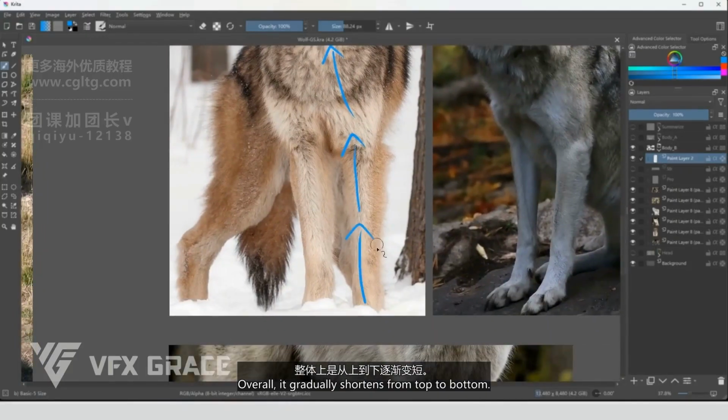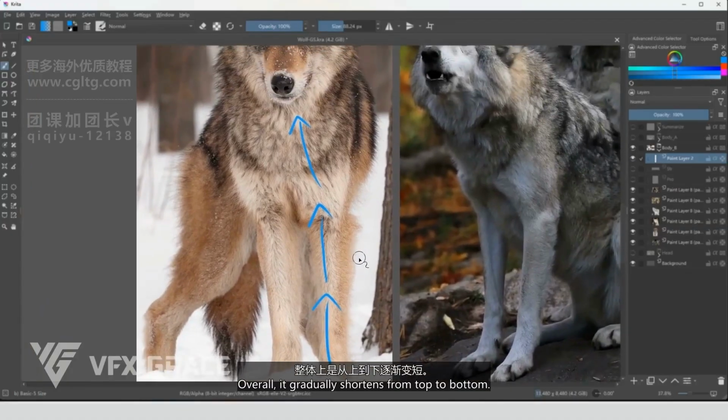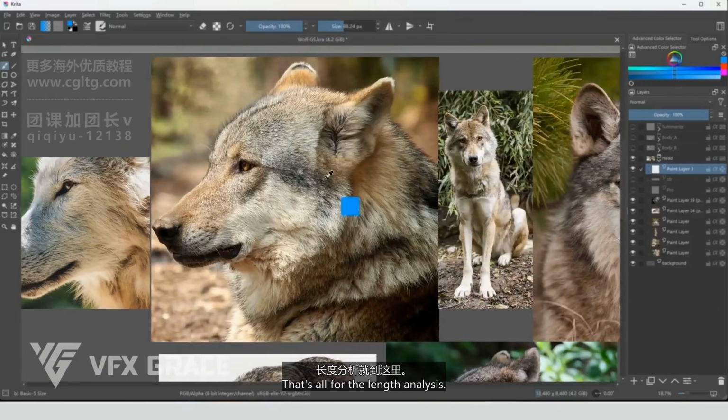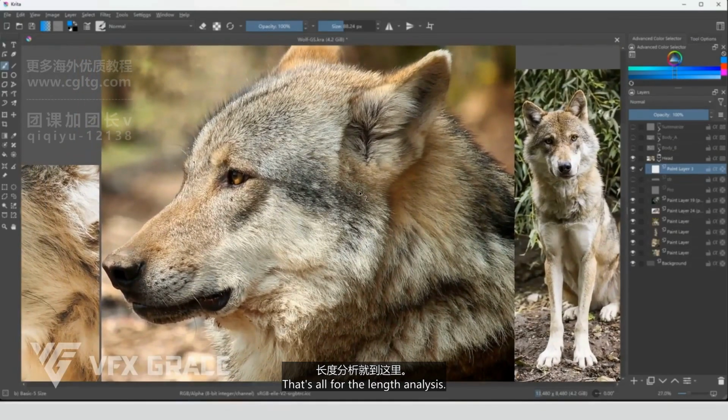Overall, it gradually shortens from top to bottom. That's all for the length analysis.